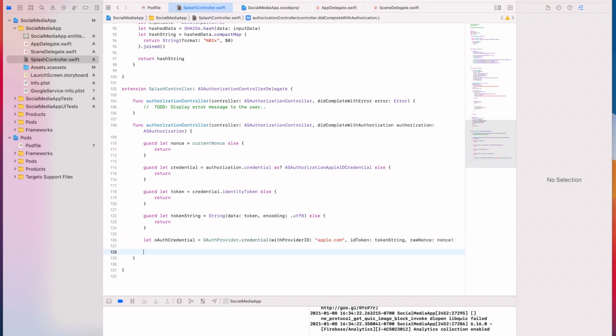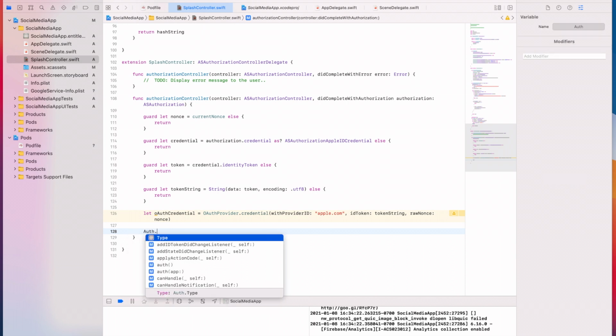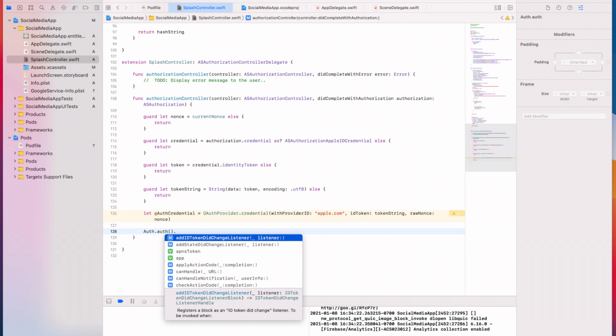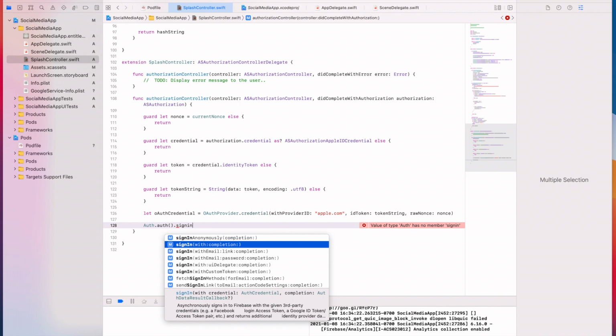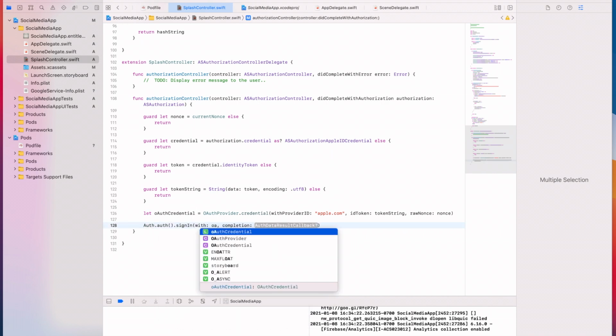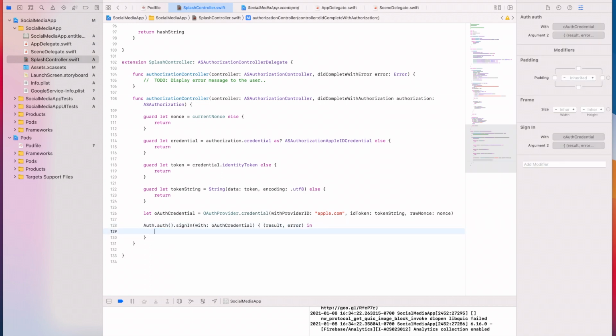Now that we have all of this stuff, now we do this step to actually sign in with Firebase. And the way that we do that, and you can read it in the Firebase documents, or I can just show it to you here. So that's Auth.auth().signIn(with: credential). And we're passing an OAuth credential here, and the result and our error. So in here is where we would handle the error. We might display an alert or something like that to the user if we wanted to.